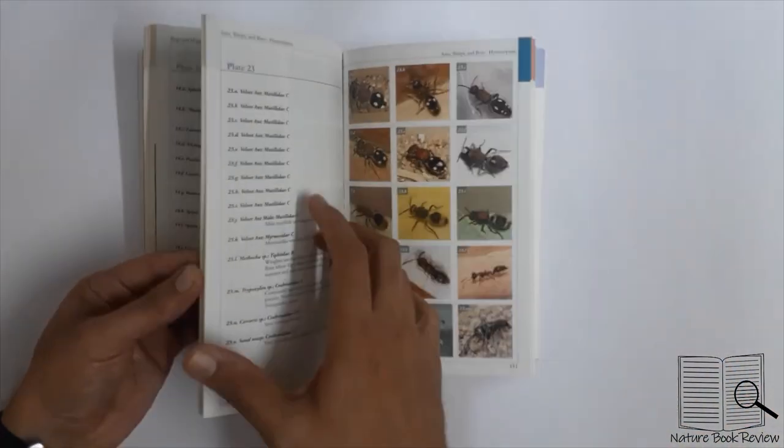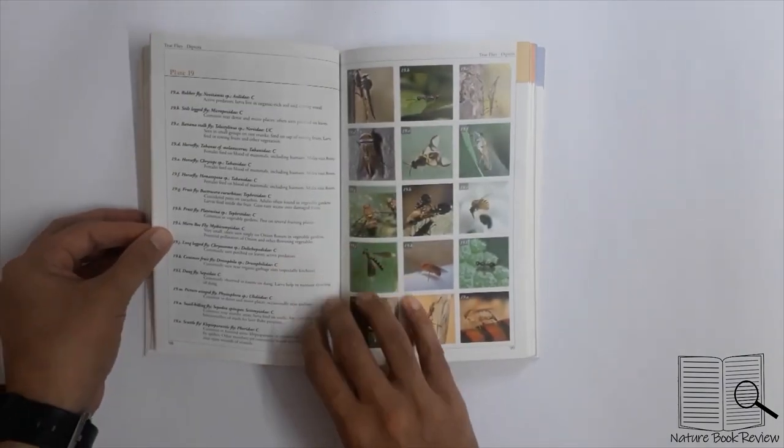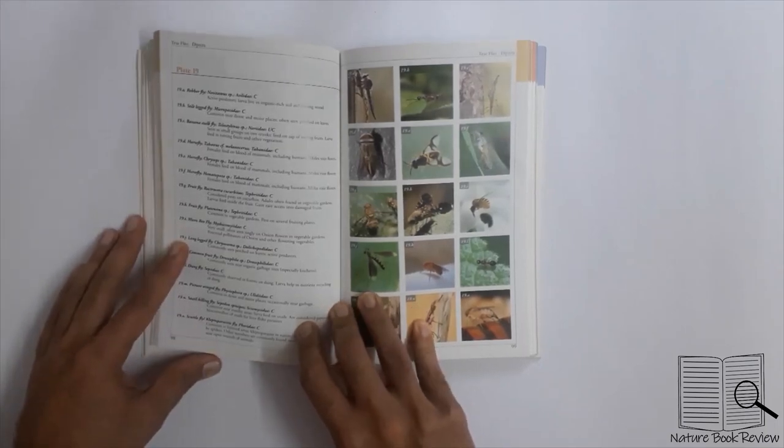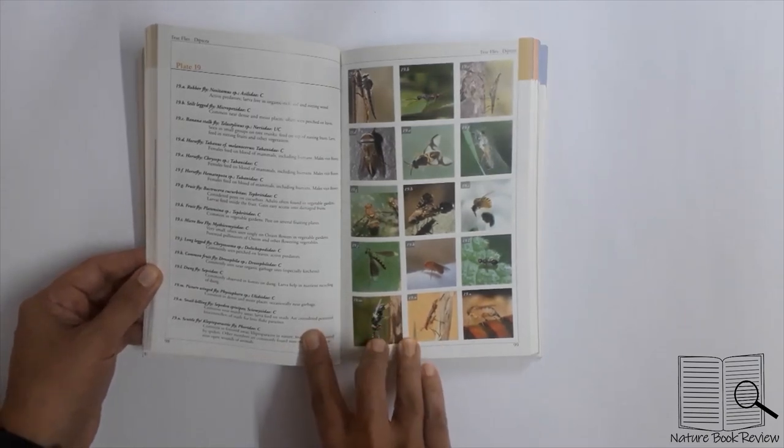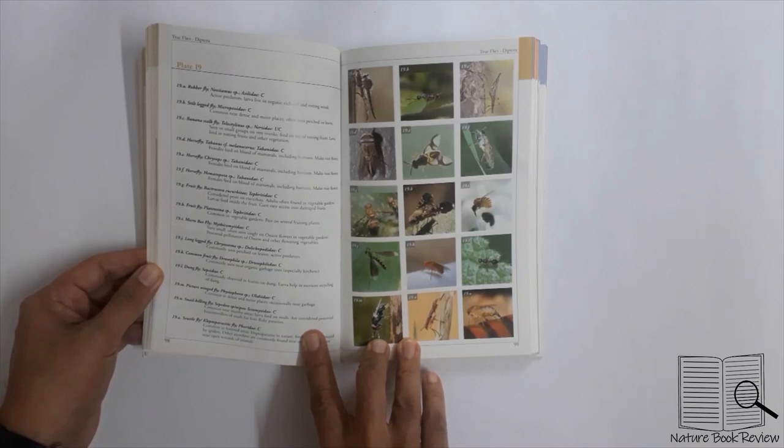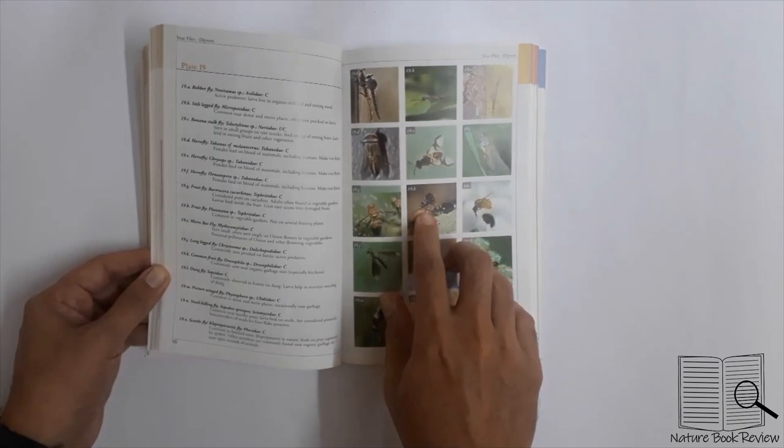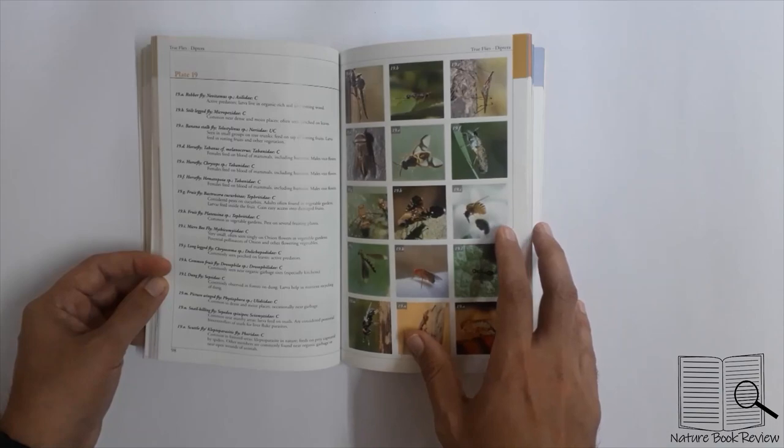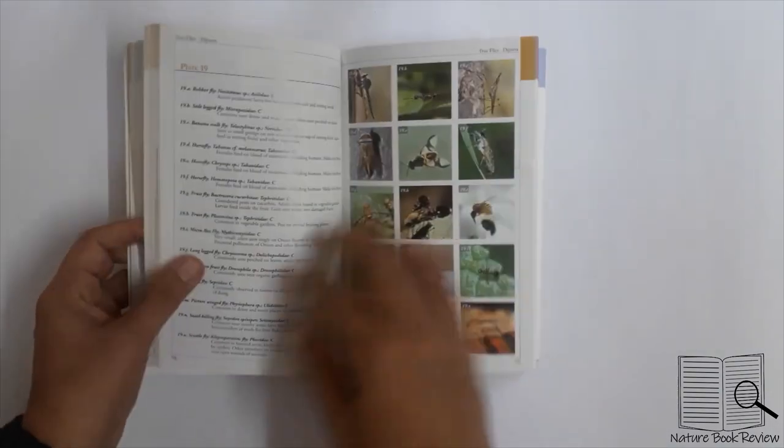There are two things I can think about this book: the font size is a little less, but it's not a big problem compared to the contents and data loaded in the book. The other problem is the size of the insects has not been mentioned, but that should not be a problem because each photograph gives you minor details of field identification. If you have any problem, you can go back to the insect key.